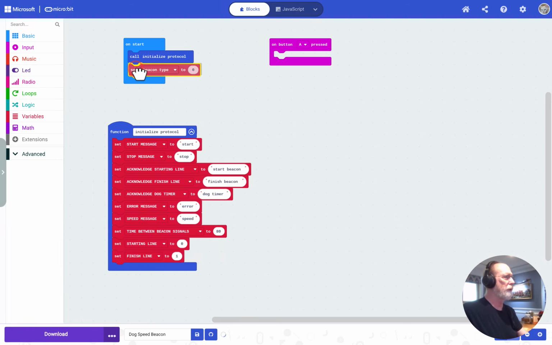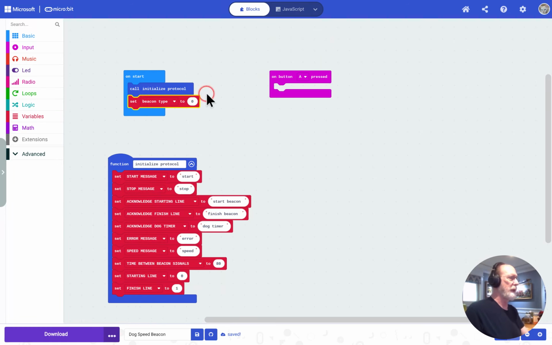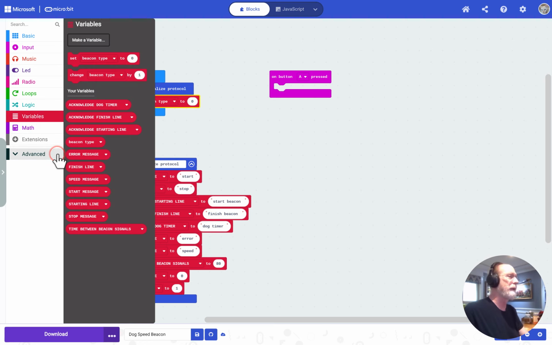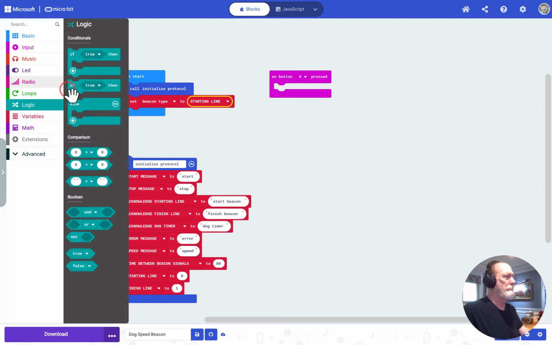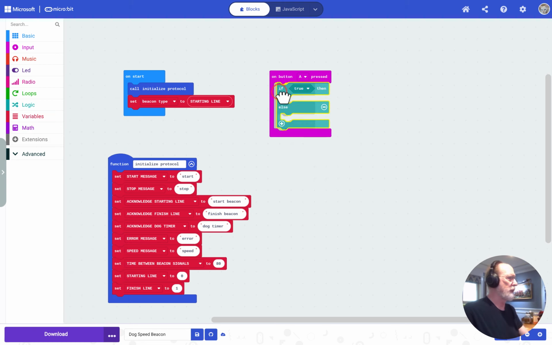And I'm going to put in here beacon type, and I'm going to set it up to start with as being a starting line. Now, when I press the A button, I want it to change to the other type, whatever the other type is.